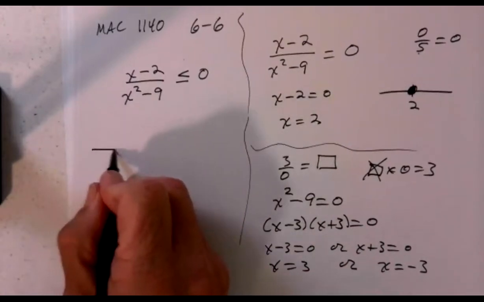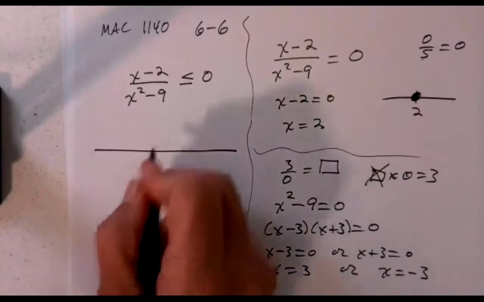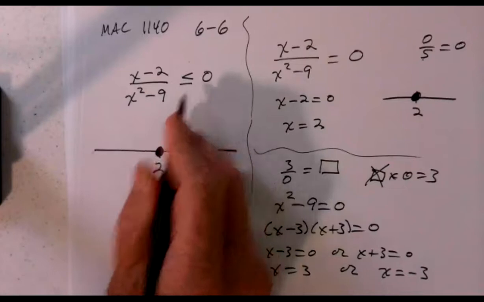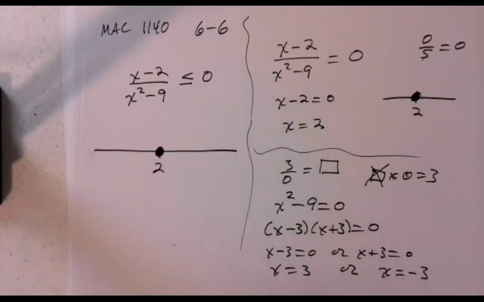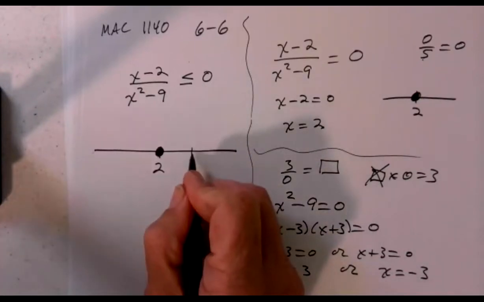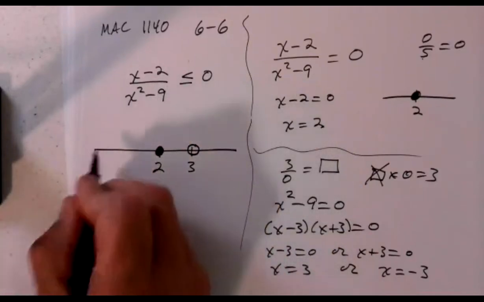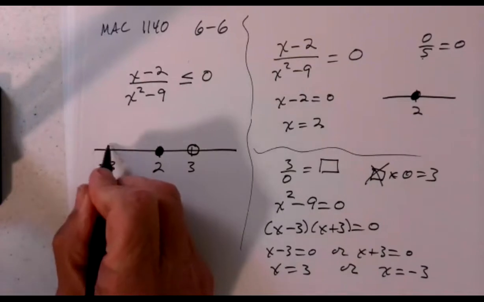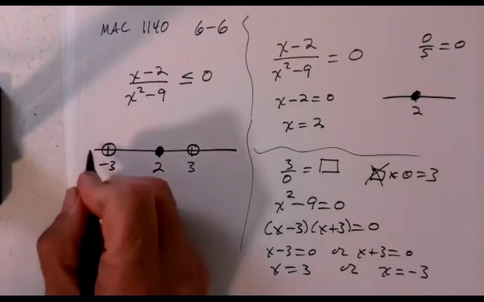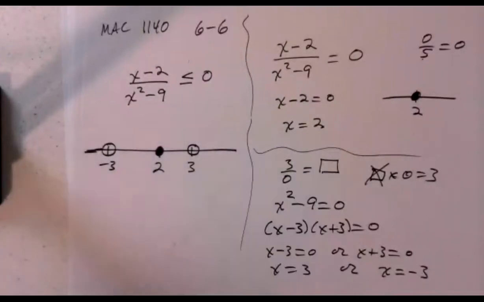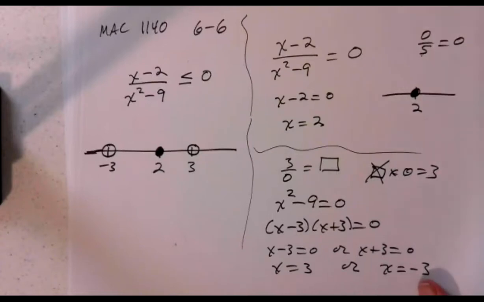So as I mentioned, we're going to lay out the number line. 2 is a solid dot because it's less than or equal to 0. Then my 2 points that are not in the domain are 3, but that's an open dot because, again, that is not even allowed, and negative 3, clearly not to scale. And we're going to need to work off of these 1, 2, 3, 4 intervals, testing our numbers and seeing how they behave. So let's jump to another page now that we have these points.